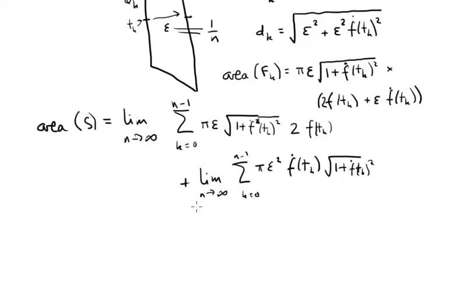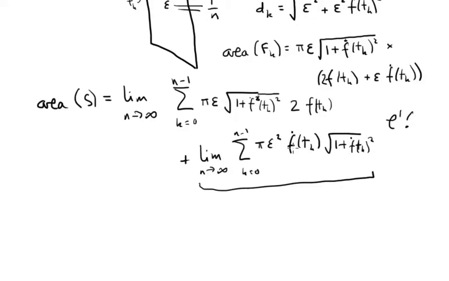So the great thing about this second term, although it looks more complicated maybe, is that we can ignore it because of this ε squared. So remember, I was assuming f was a continuously differentiable or c1 function. And we can now use that to great effect. Because that means the derivative f dot is continuous, which means we have a continuous function f dot on a closed bounded interval from 0 to 1.